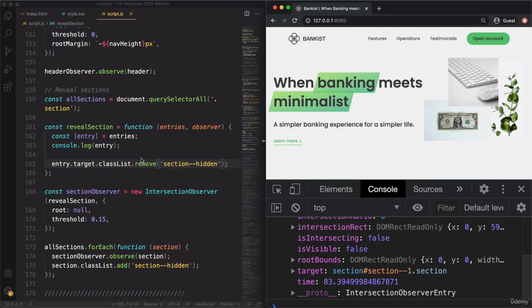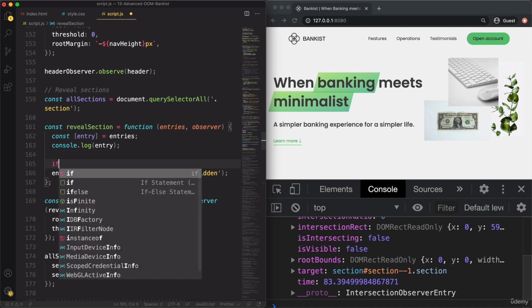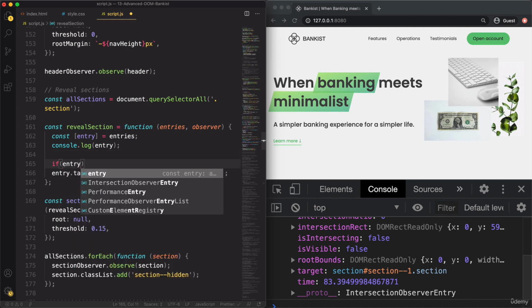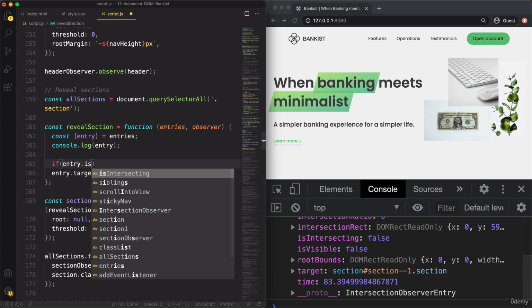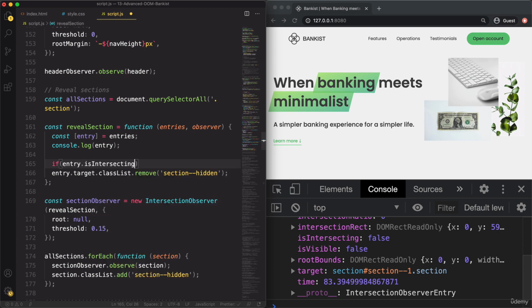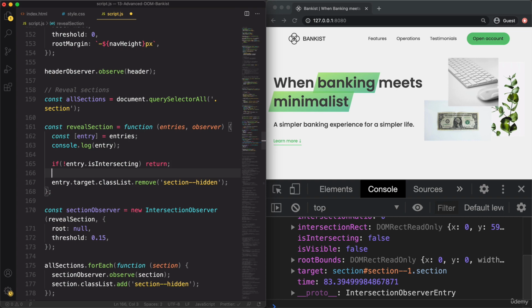So we only want to trigger this removing here when the section, so when the target is actually intersecting. So if entry dot is intersecting, then do this. And actually, I'm going to use another guard clause here. So I will do the opposite. So I say, if it's not intersecting, then return right away.